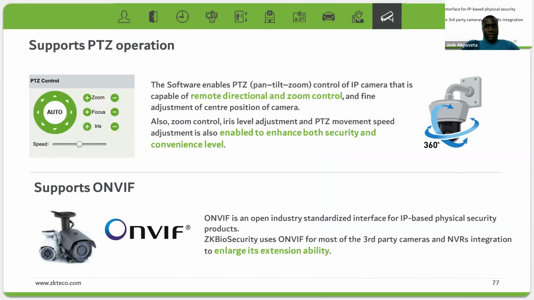Hello, Josh. Can I add something regarding the video linkage? Yes, please go ahead. With video linkage, the software can support the Hikvision cameras, the Dahua cameras, or any other camera that supports ONVIF functionality. That's all. Okay, thank you very much for bringing that in. So if you already have a camera, you don't have to worry about if the camera is going to work with it. Like my colleague mentioned, it supports ONVIF compliant cameras, not just ZKTeco products.